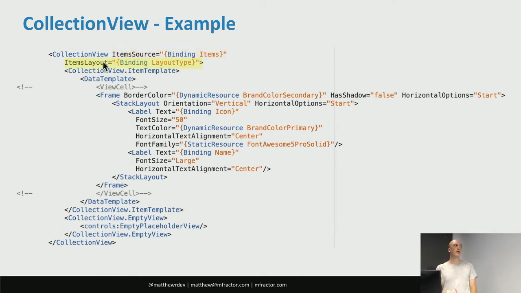This property we use to specify if we have a grid or a list, or a horizontal grid, horizontal list, if we have snap points enabled, if grid's enabled, how many columns or rows do we want. Basically, this controls on first run what the collection view is going to do.